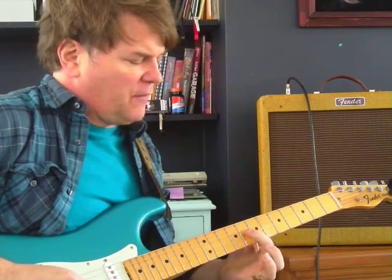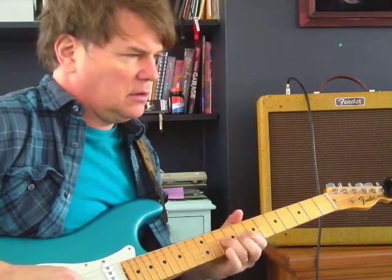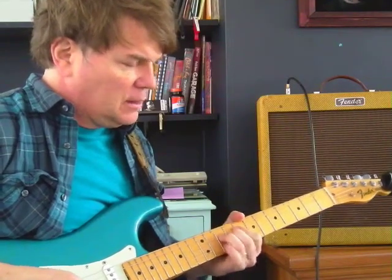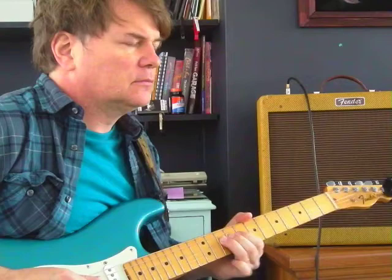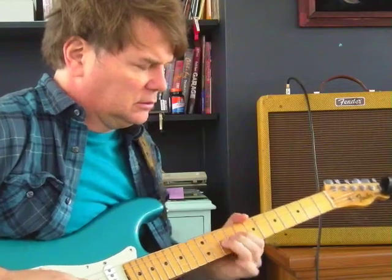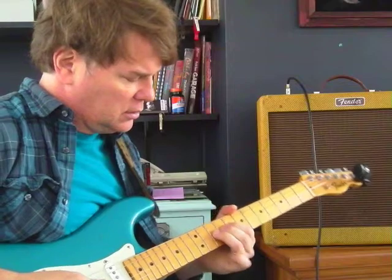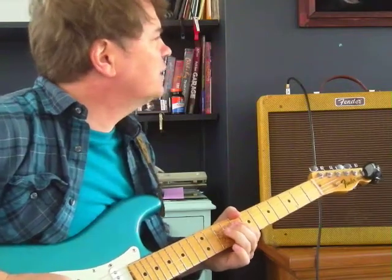How about 8th fret on the 3rd string, which is D sharp? And that sounds nice. And finally, remember that root we did earlier, that C at the 10th fret, 4th string? Let's land on that one. There's that doorknob effect. It's kind of nice to bend this note. That's a lot of information. I always throw a lot out. So that kind of keeps the note going longer too.